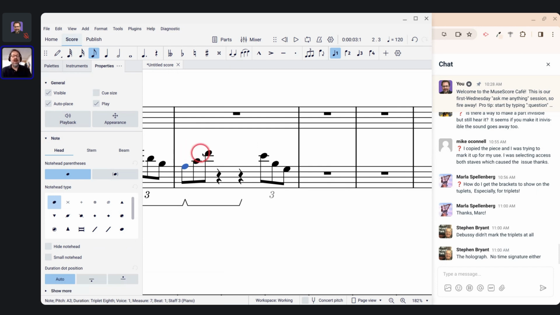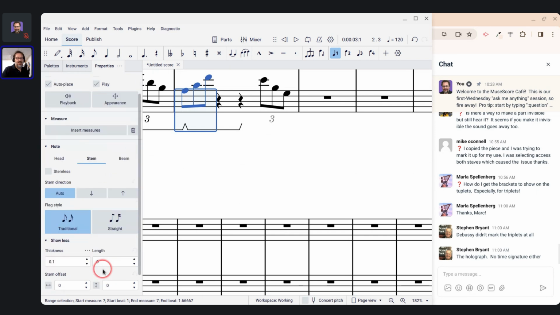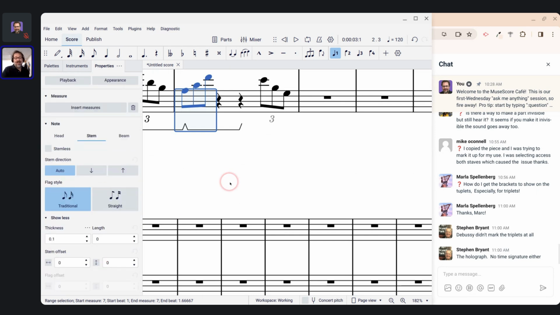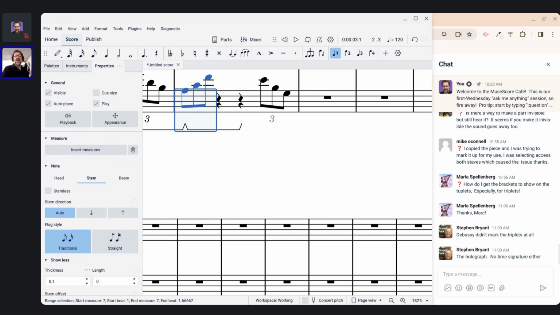So how would I select it? Well, I could select all 3 notes and then come over to the Properties panel and hope that MuseScore is noticing that there's a triplet and giving me these options. But as you can see, it isn't. So that's an issue, right? If you make the numbers go away that way, you might have just hosed yourself. If someone knows a way to fix that, let me know.